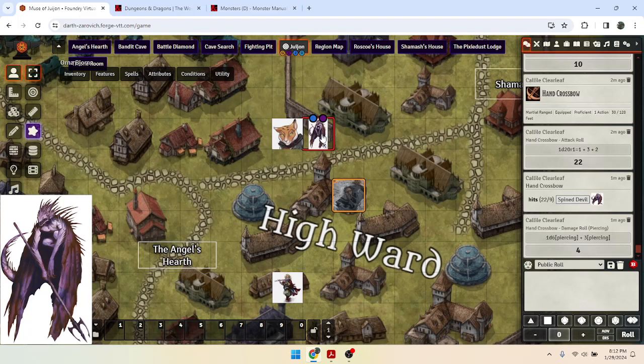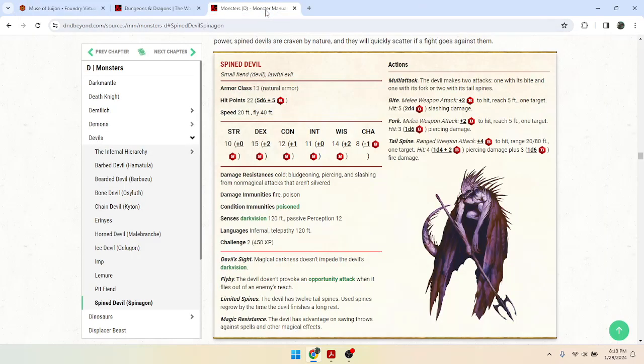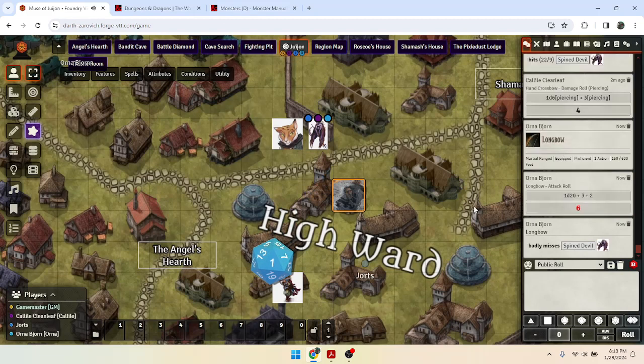I feel like climbing up there would make it too much. So we're just gonna take out our longbow. All right. Oh, wow, that's a one. Okay. Badly misses, it says. Yeah. In fact, it misses so badly. Go ahead and roll damage.